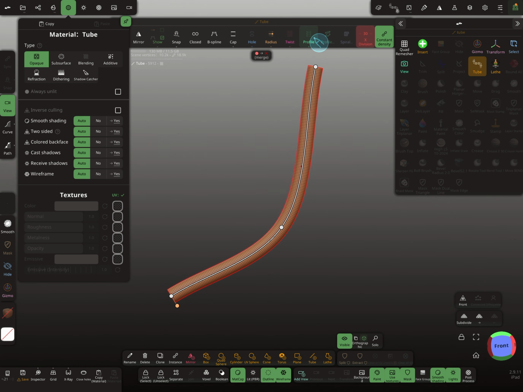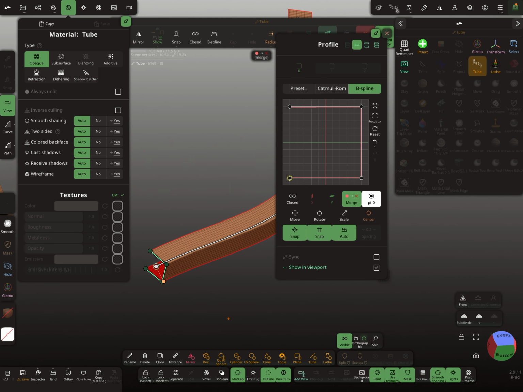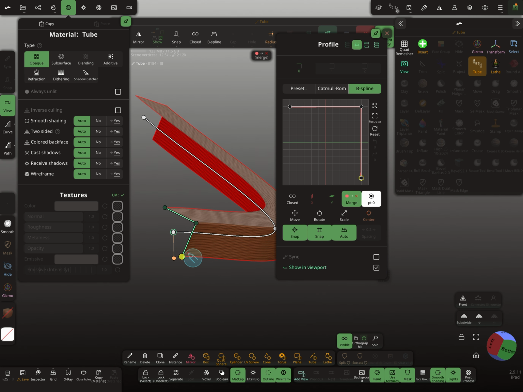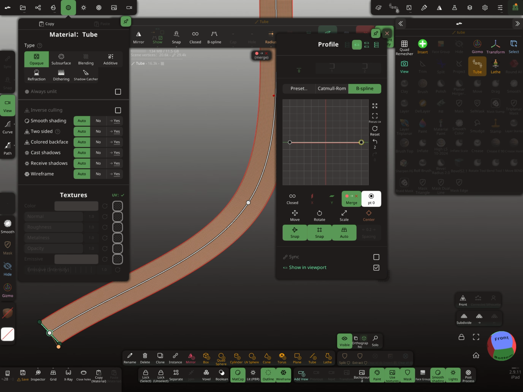And I change it to profile. Such a profile. So only a flat band like this.